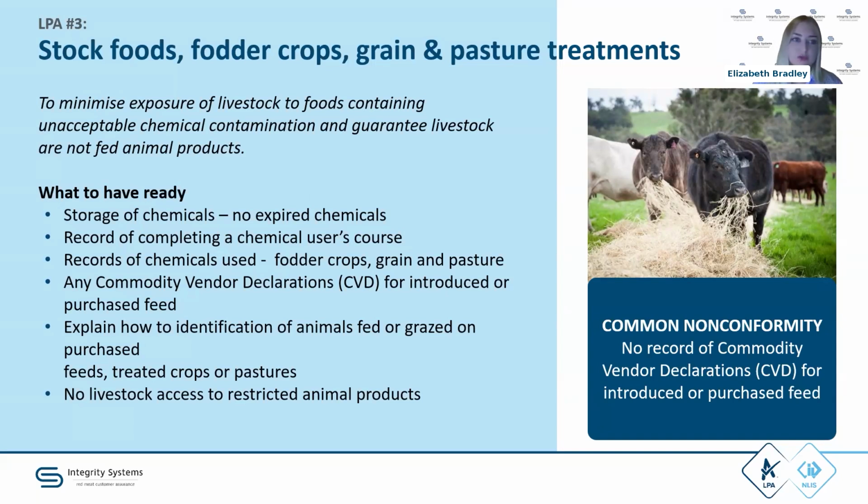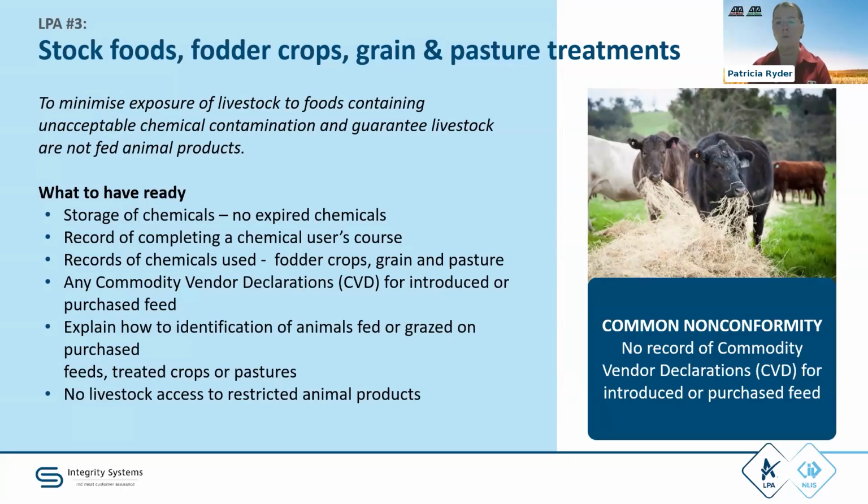And Trish, what do we find most at audits around this requirement that's common? Yeah, thanks, Elizabeth. So for this particular module, we're looking at non-conformances in relation to no commodity vendor declarations being available when requested. So for introduced feed or purchase feeds, no commodity vendor dec. And I'll also add to that, and that can be records of spraying as well.